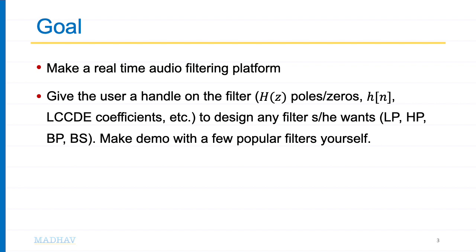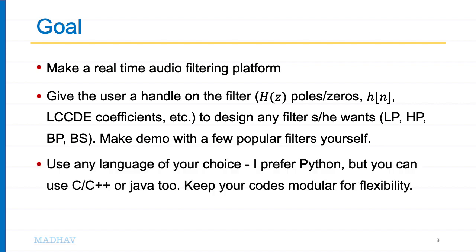You have to use your imagination on how you want to make the whole thing, and maybe give some visual plots so that the user can tune certain parameters, or maybe by looking at the performance, some knobs the user can turn, and then you make a demo with a few popular filters yourself. For example, take a low pass filter with a given cutoff frequency, take a band pass filter or high pass filter or a band stop filter, and give a demo with that.